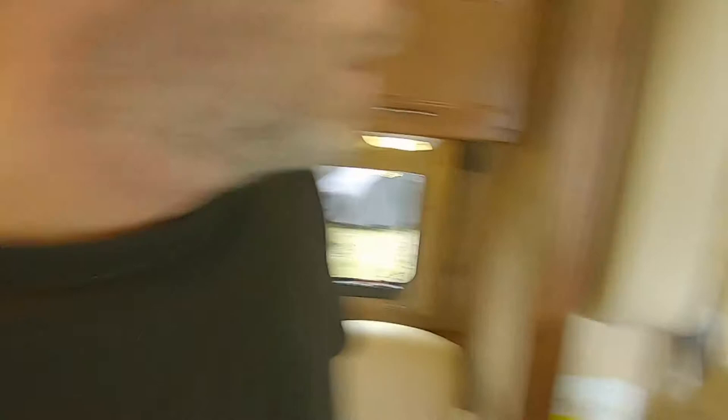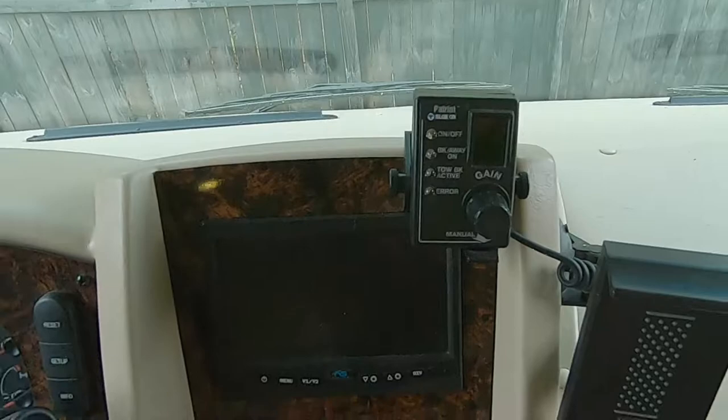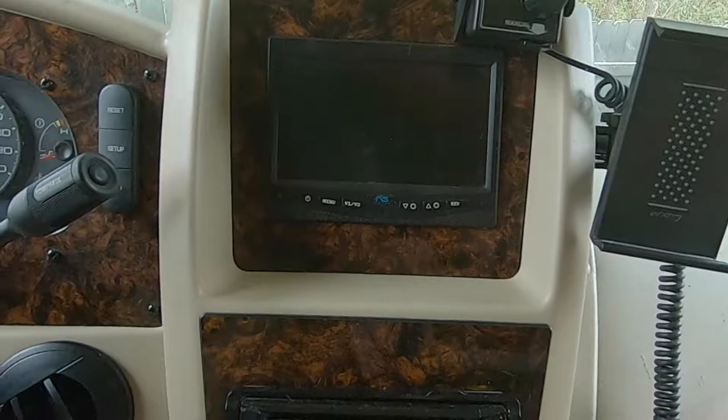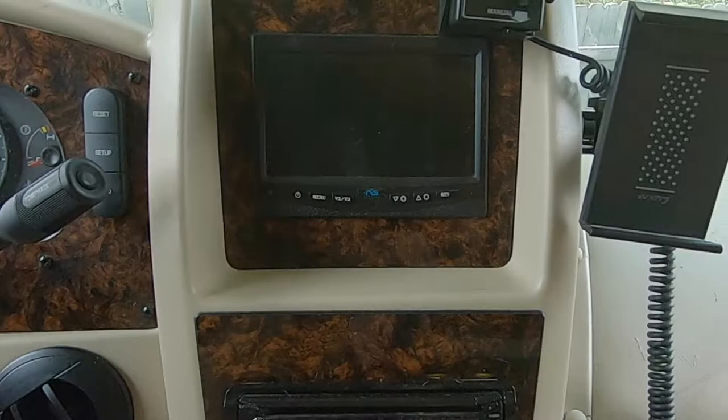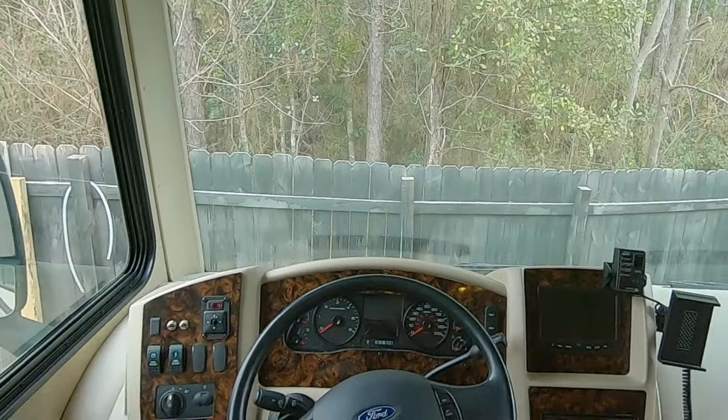So you've got the front here, driver's seat. It does have a Patriot Brake controller there. We've got a holder for the iPad that I use for navigation. It does have a backup camera and side cameras, so when you turn your turn signal on it'll show you down that side of the RV, or if you put it into reverse it'll show you the backup camera. You can also manually turn those on so you can see what's behind you if you're pulling a car or something like that.